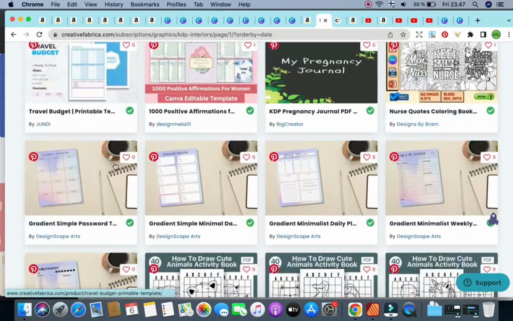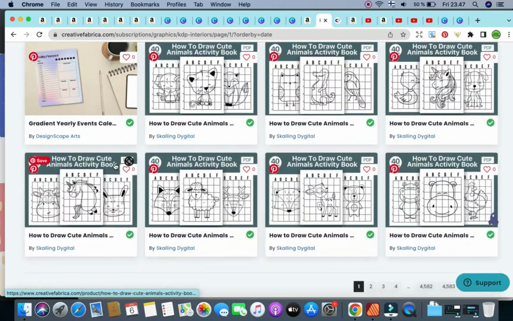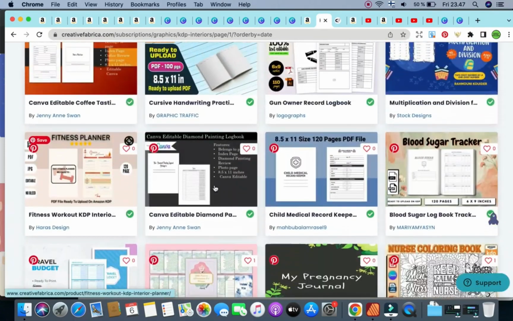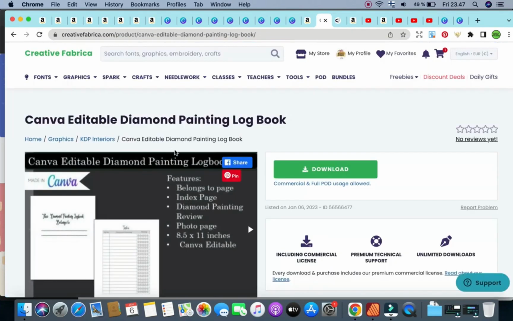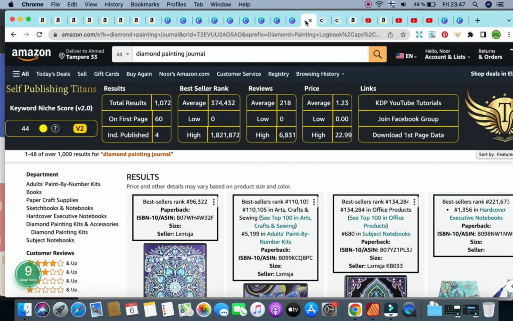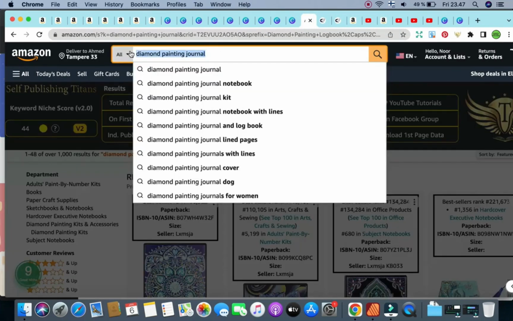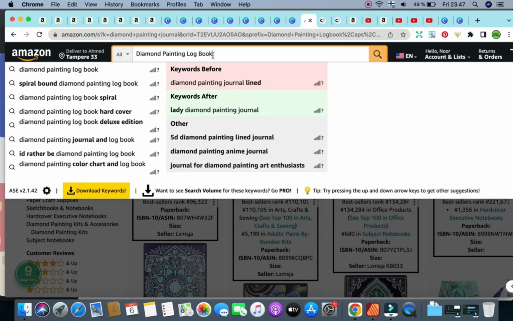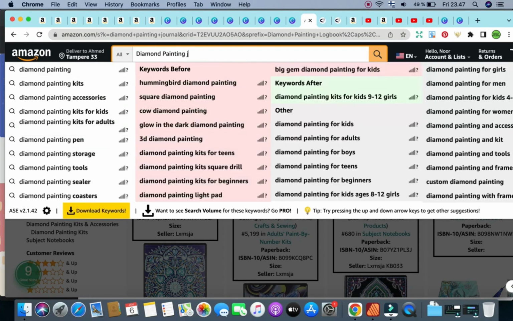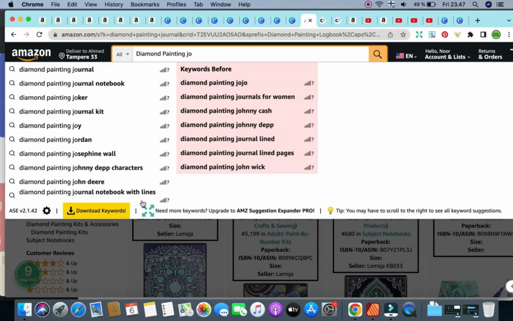Once you have discovered potential niches through Creative Fabrica by using the technique that we talked about, it is really crucial to compile a list of niches that you've discovered using this method for further evaluation later on. You're going to take all these niches, write them down either using an Excel sheet or manually, and then take them one by one to Amazon, and enable the Self-Publishing Titans Chrome extension, or whatever research tool or Chrome extension that you rely on, and then you're going to see the analytics section of each of the keywords or each of the niches that you've discovered.